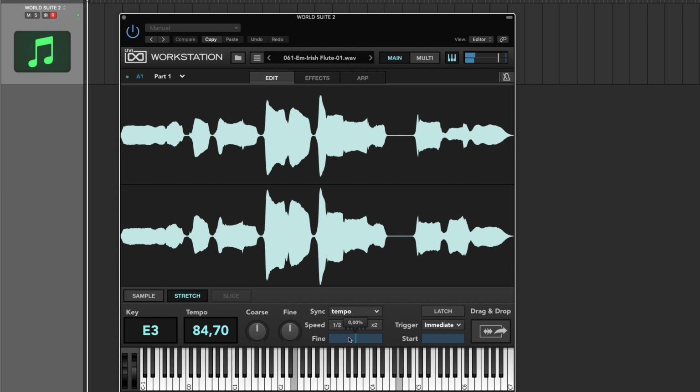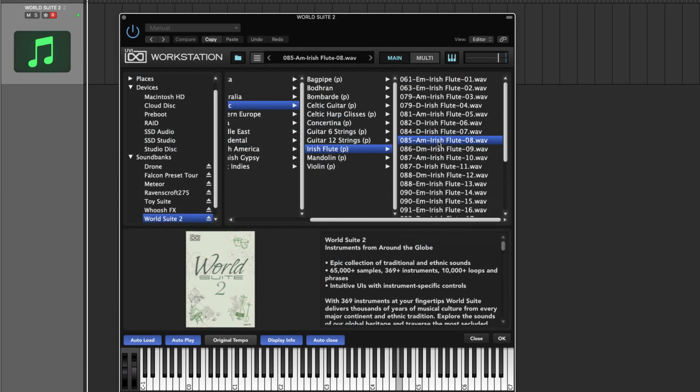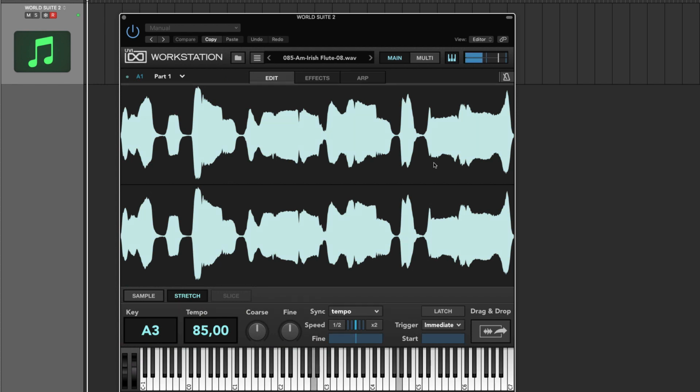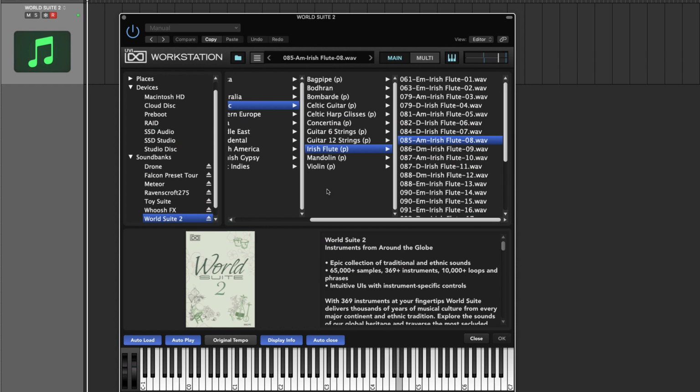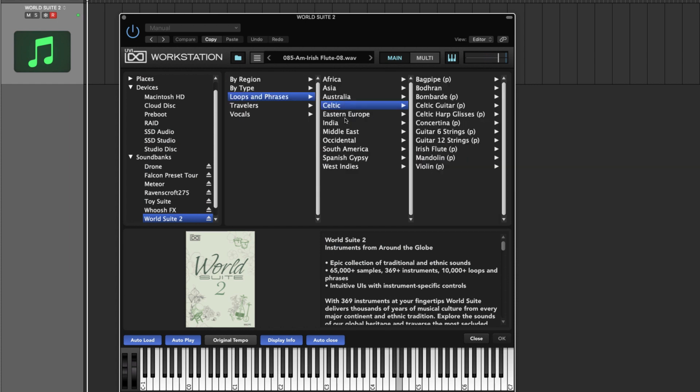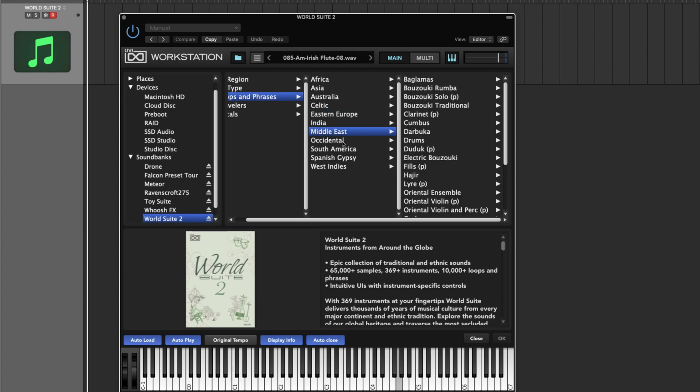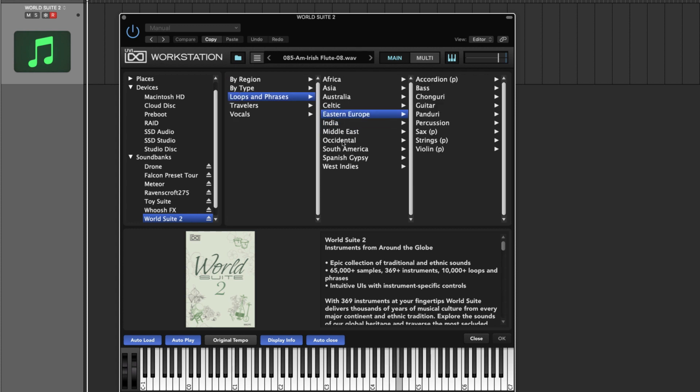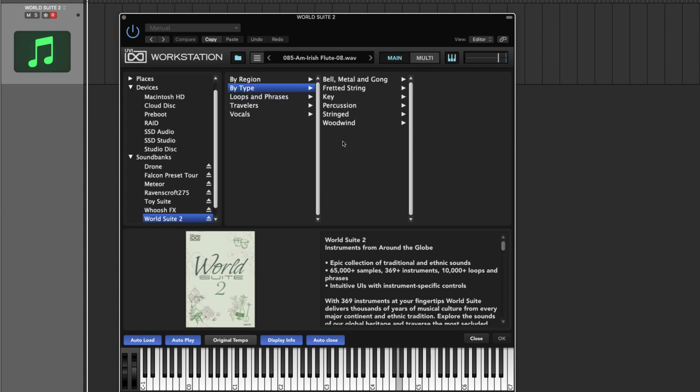Let's try it on tempo again. 120. Let's try another one in A minor. Okay, so this could be quite hard to program yourself. So in some cases, I'm not sure I will use them, but I can totally see the value of them. So that's basically it.